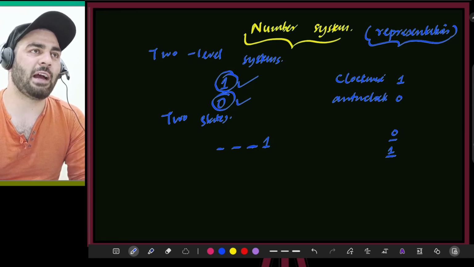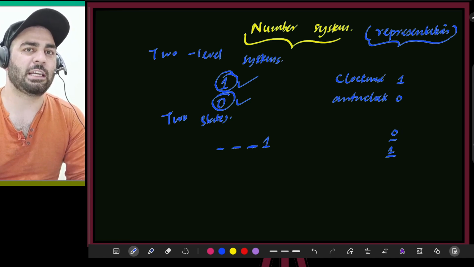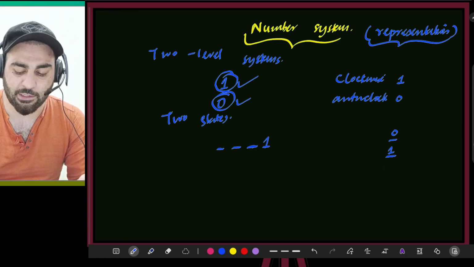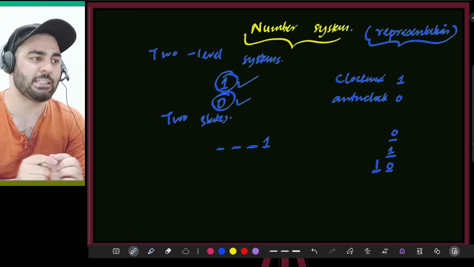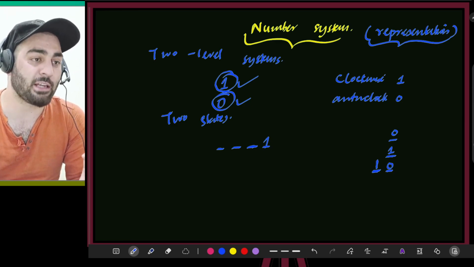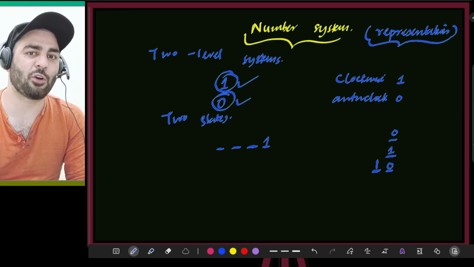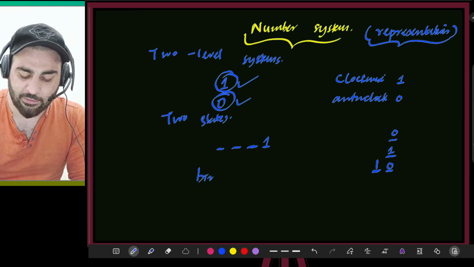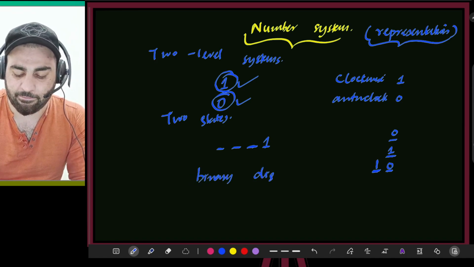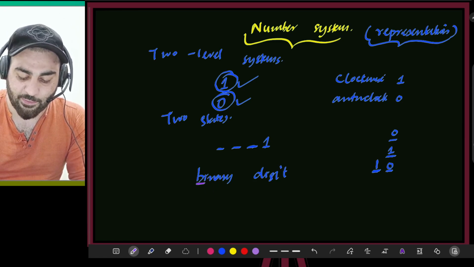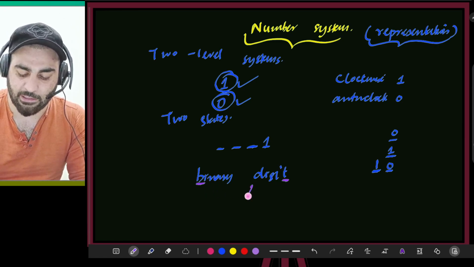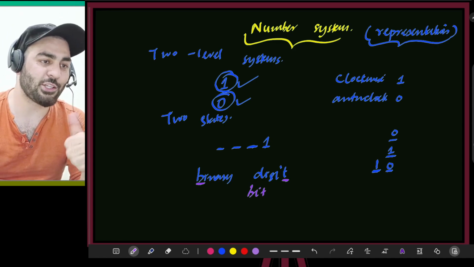So let's suppose I have to represent a system which is in state 3 or something, I need additional placeholders. So that's why I'll call this 2, 1 and 0. I'll just increase the number of placeholders. Usually in computer science we call them bits. I'll increase the number of bits. Why are they called bits? Because they are binary digits. 0 and 1 are called binary. They're binary digits. I take the bi and I take the t. So this is bit. So one bit is either a 0 or a 1.